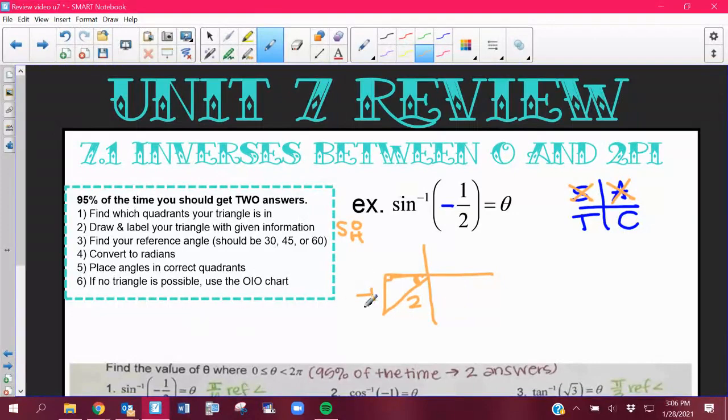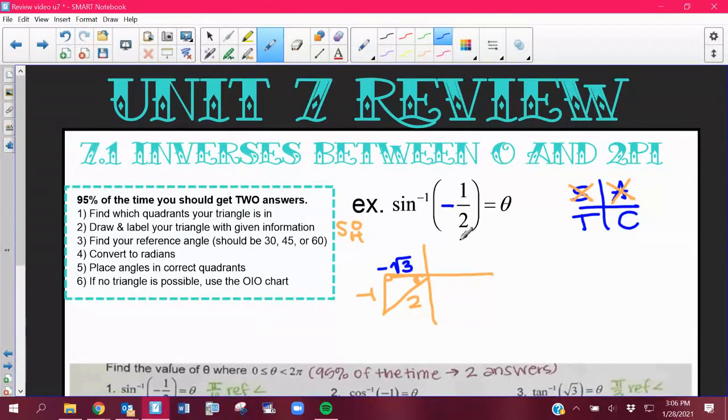Now that I have this, I can go and either use my Pythagorean theorem to find my last leg, or realize that with my reference angles only being 30, 45, or 60, this should be one of those special right triangles. In fact, it is. This is a 30, 60, 90, so this last leg should be √3. It is negative. It's not really going to affect our problem, but I just want to make sure for posterity's sake, I've labeled it correctly.